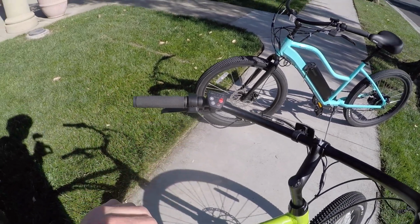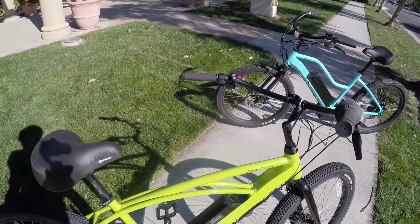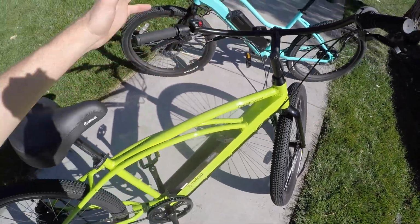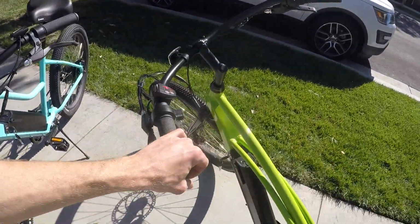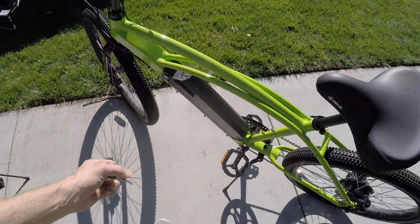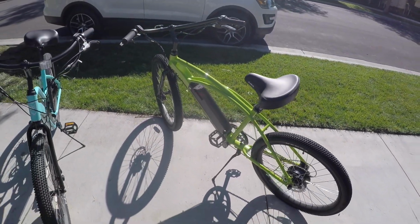It's a really nice design. It's nice to have both of those systems working in tandem, but you do want to be careful, because if you forget to turn this off and you're loading this or walking into your house and you press the throttle, the bike will get away from you. Okay, that's true of really any bike that has a throttle. It's just something that for this particular demographic, someone who might be a little bit more just chilling out, you don't want to get yourself into a situation like that. I love that the key does not have to be in the battery in order to ride this thing. I mean, it's pretty great.